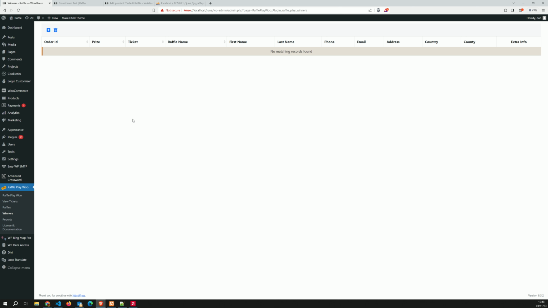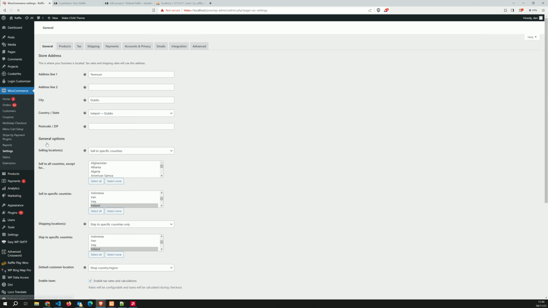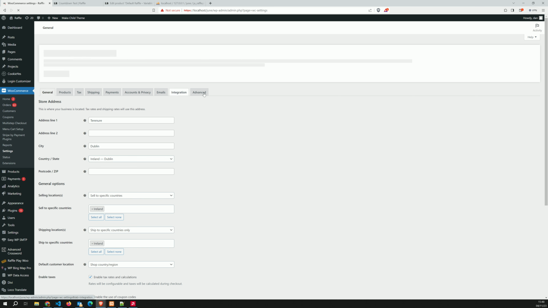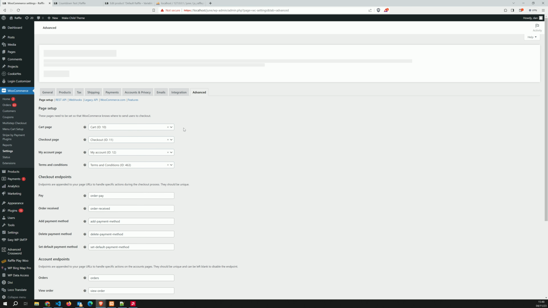Another important aspect, if you're still watching, which I doubt a lot of people will be, is in WooCommerce settings. There is one thing that WooCommerce has implemented.